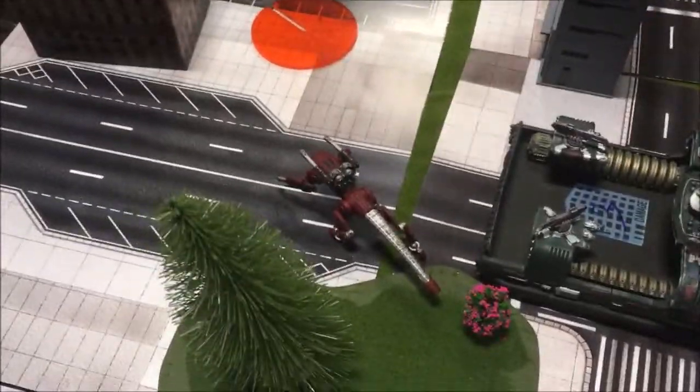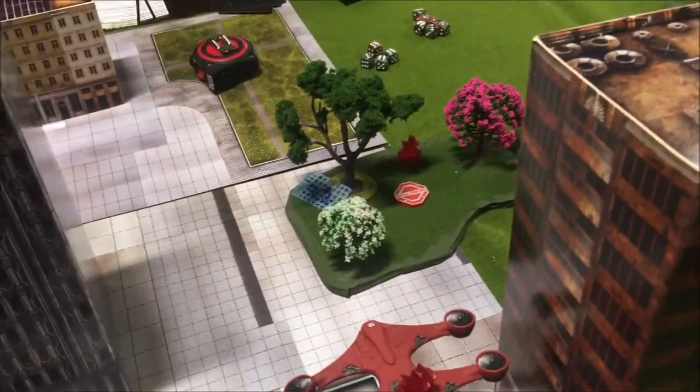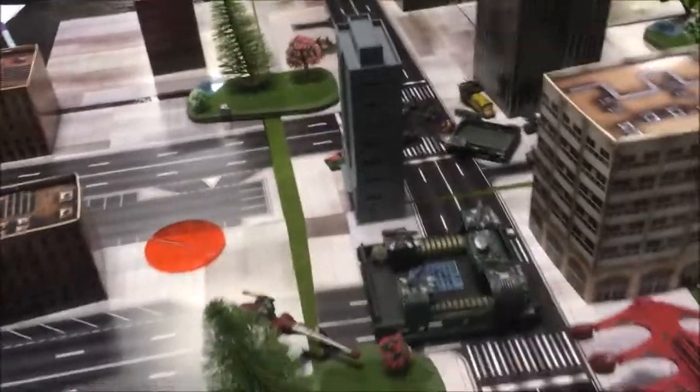Turn 4 is wrapped up. So my Hades is dead. Between the Pizarro and Thunderstorm beating on it, it is gone. This forest has got a ton of damage on it, and we forgot to roll the flame on that again. Go ahead and roll it. We're going to roll it right now on film. So I've got 6 tokens in there.